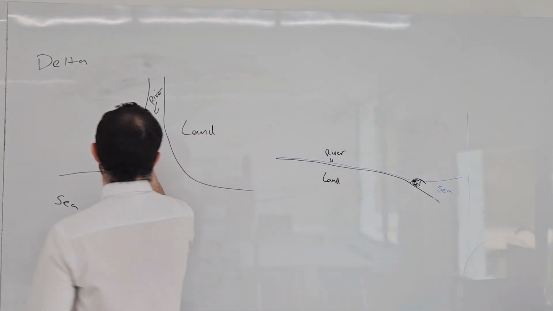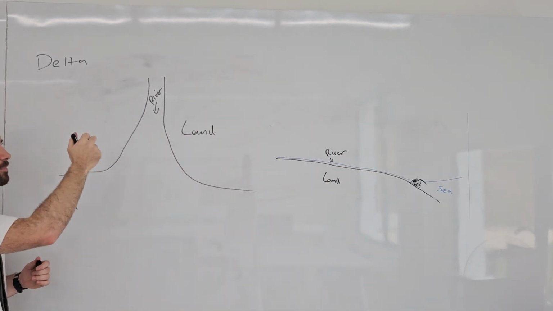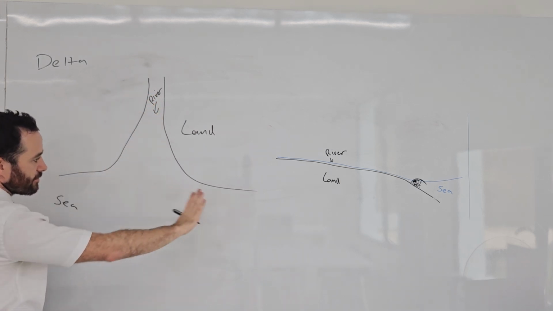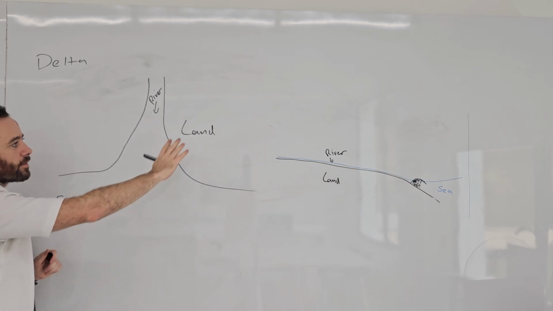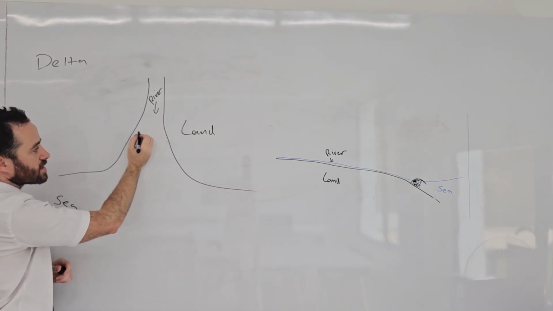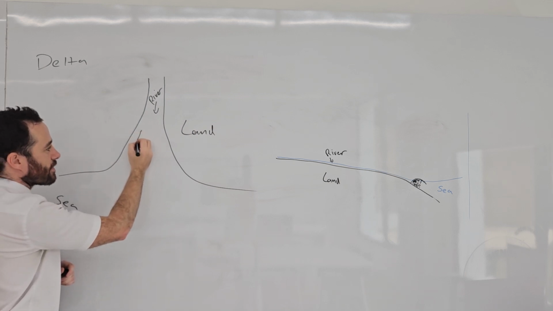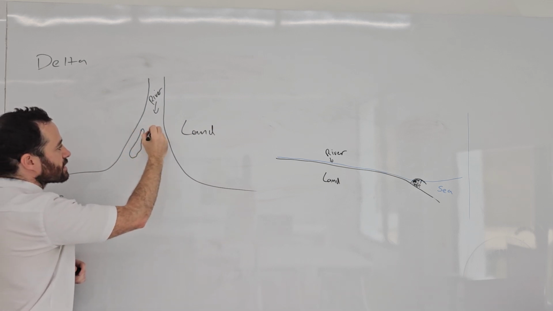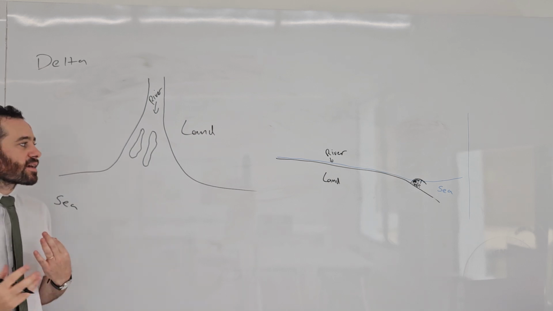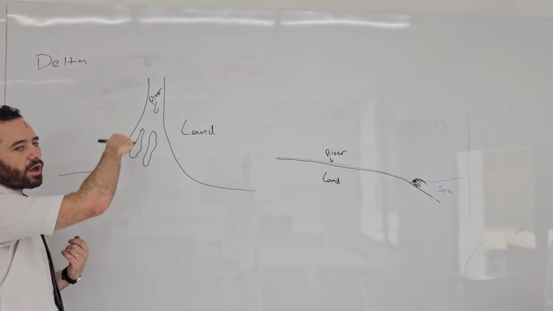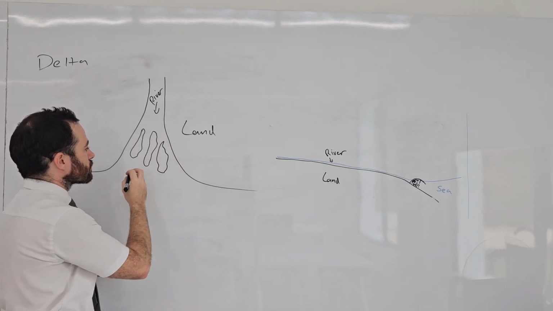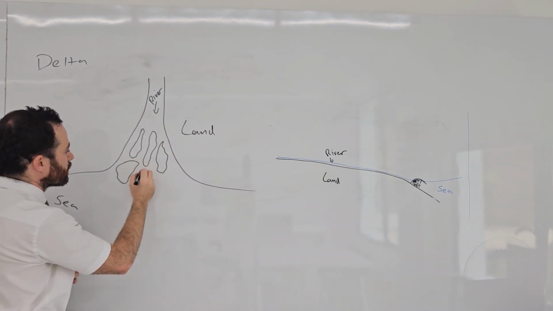Now, if we're looking at this one from a bird's eye perspective, we will see these islands starting to build up in the mouth. Here is the sea, here is the river flowing out, and these are the land either side. So we've got the water flowing this way, it's starting to slow down around here, so we will see these islands forming. Now the water needs to make its way out to sea somehow, so the water will still flow, but it will flow between the islands that build up. So we'll see it here, islands building up.